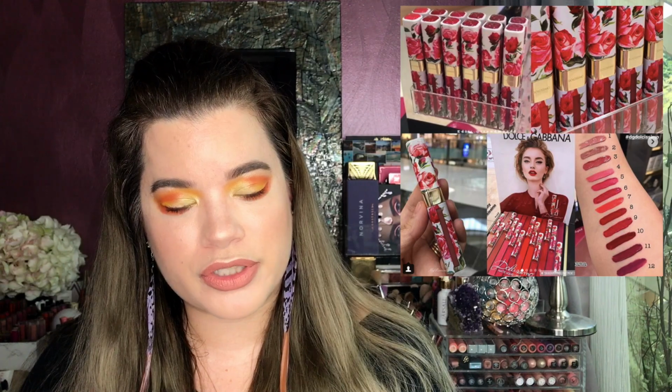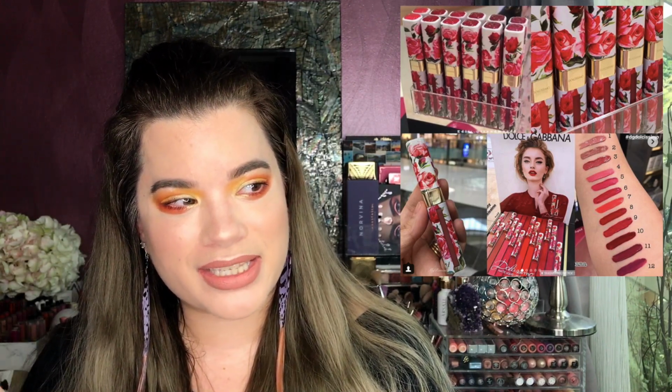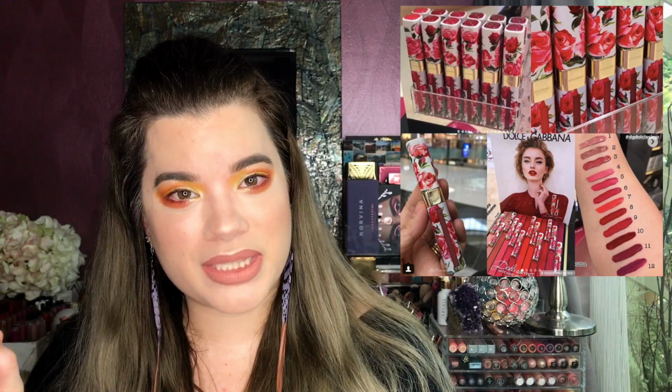Not like, oh, your grandmother's couch, your grandmother's curtains. No offense to anyone's grandmothers. I'm sure they're grandmothers with a lot of style. I'm not trying to stereotype, but you know what I mean. That kind of ugly floral you tend to see. I don't want to get into it, but this just looks like the antithesis of that. Looks very upscale, really pretty, very luxe, and very spring. And they just look really pretty.